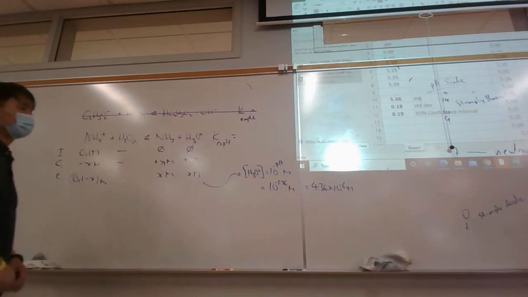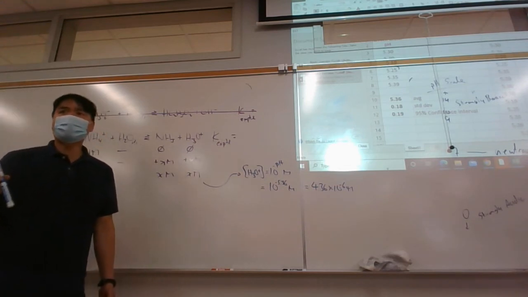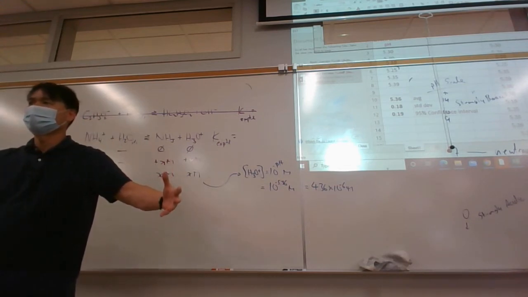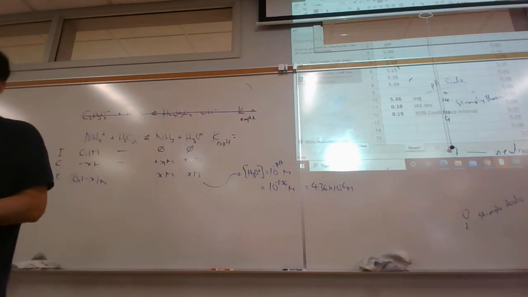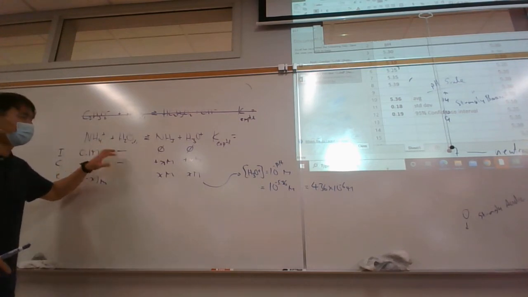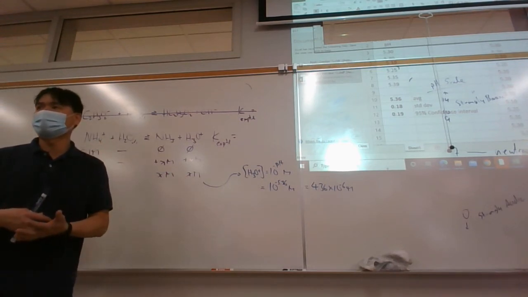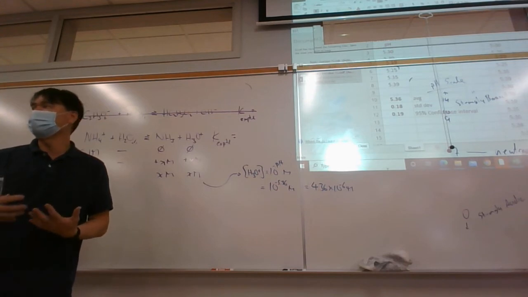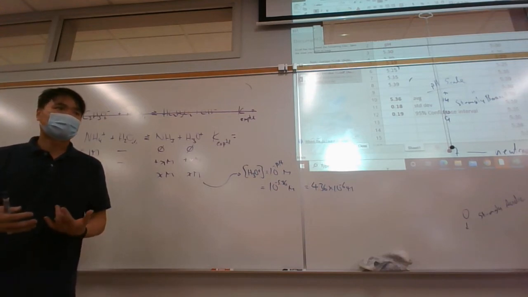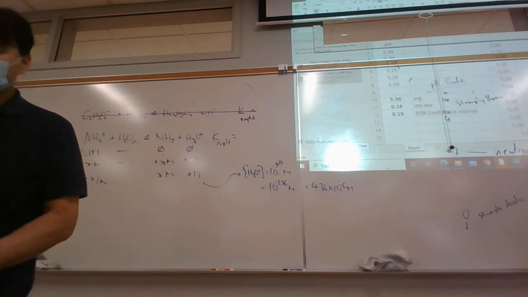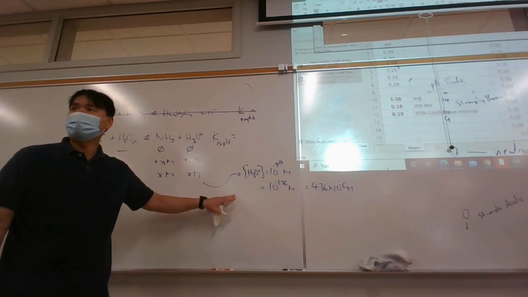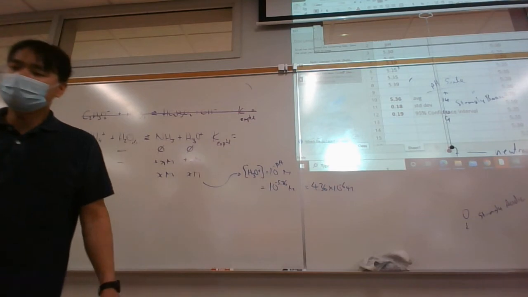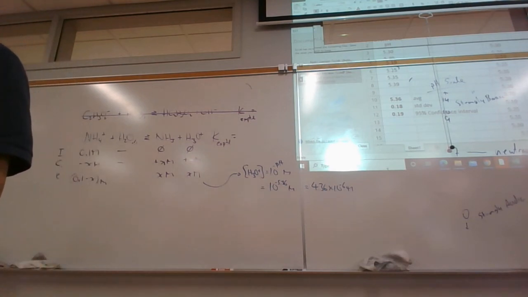The situation is this. When we measure the pH, we're measuring the total hydronium concentration inside there. There are two sources of hydronium. One is the ammonium that gives us hydronium, and the other is water. Water is going to give us some hydronium as well. And what I did here in this particular problem was I ignored the contribution from water because it was going to be small. But how small do you think the contribution from water was going to be?